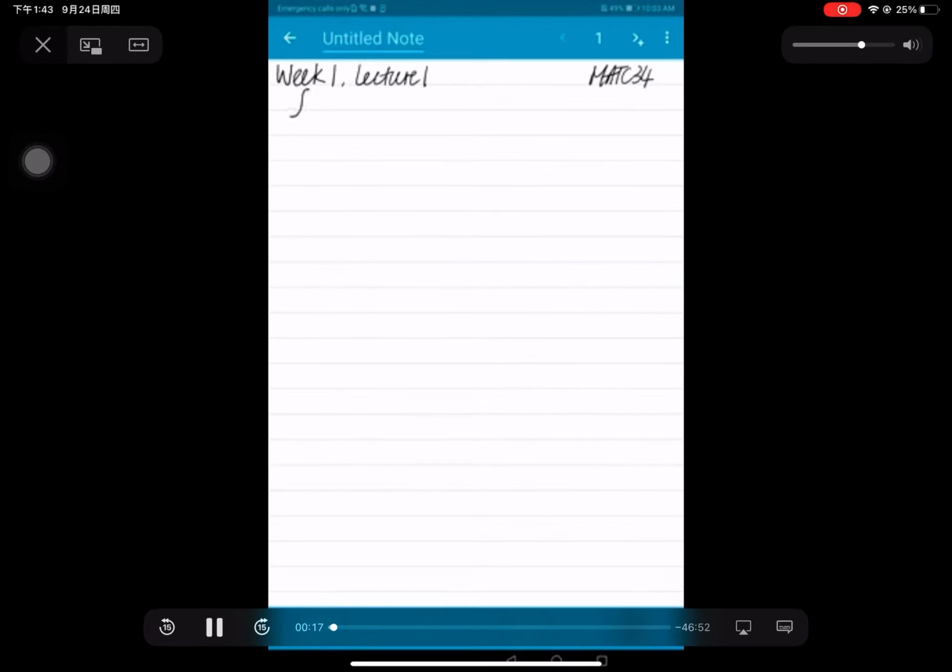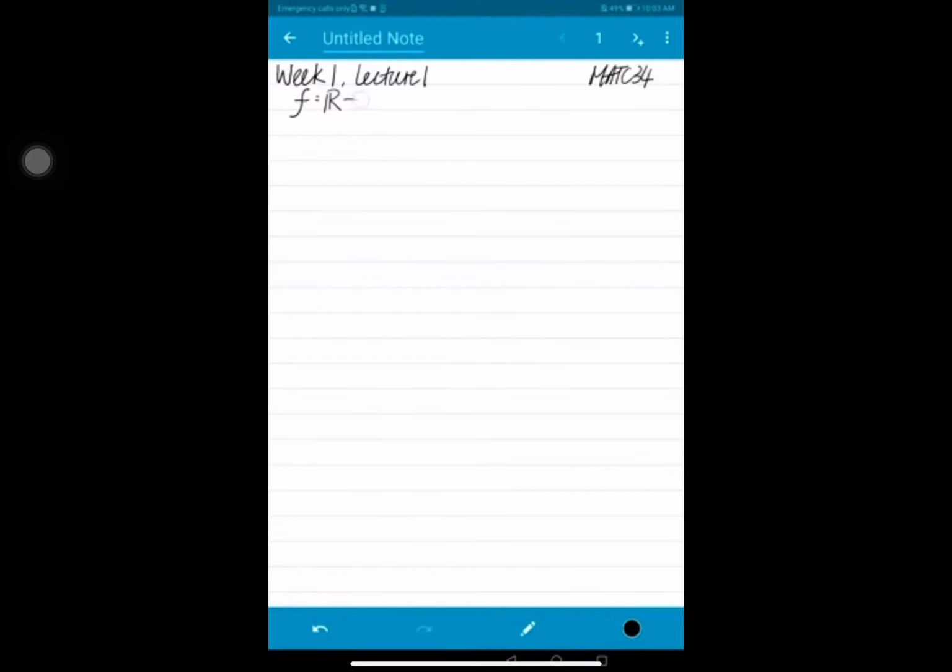So in Math A30, you probably learned the differentiation and integration of a function of a real variable. For example, I can give you a simple example of such a function: f of x equals x squared. A function is basically a rule which assigns a number to another number, right? So if I plug in x equals 5, this function f of x equals x squared is supposed to spit out another number, which is 25, right?